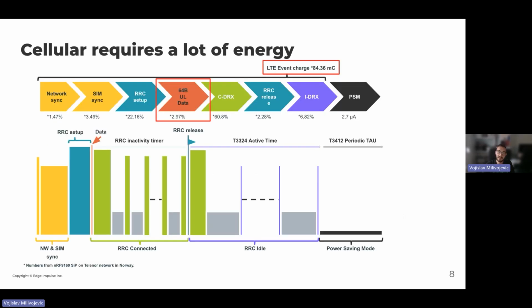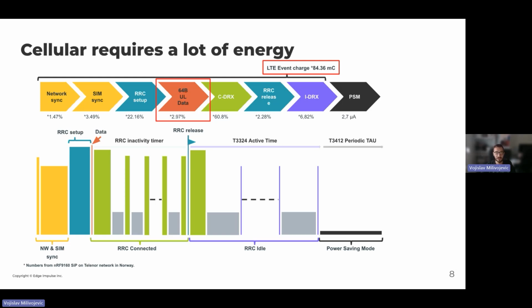We can see that, for example, in this graph of one 24-byte data packet being sent over cellular, and see how much energy it actually takes. This is a specific case for nRF9160 in the Telenor network in Norway, but essentially we can take it as a rule of thumb. We have this huge overhead.